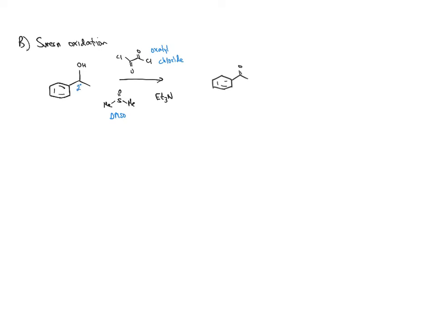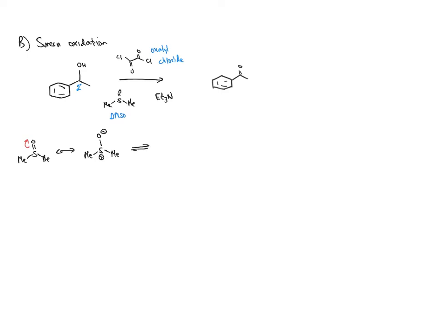All right, so what's the mechanism of this reaction? Well, the first thing we need to do is generate the reactive oxidant. All right, so the first thing that has to happen is we take DMSO, and DMSO, of course, looks like this. But we can also draw it in its other resonance forms. We can take the electrons from that sulfur-oxygen bond and move it up onto oxygen as a lone pair. And so what we're going to have is a negative charge on oxygen, positive charge on sulfur.